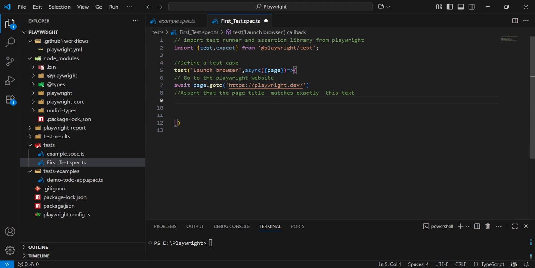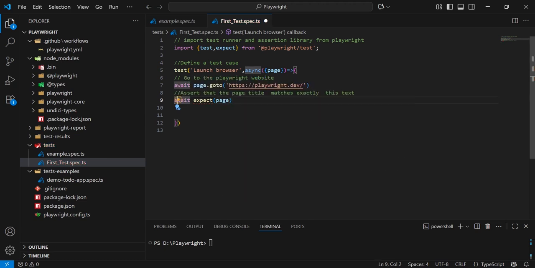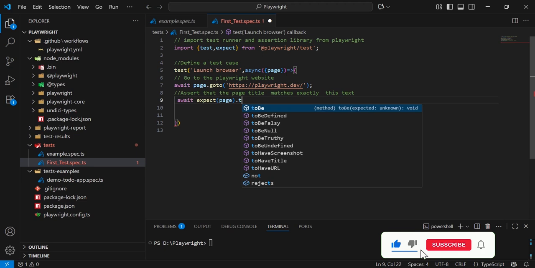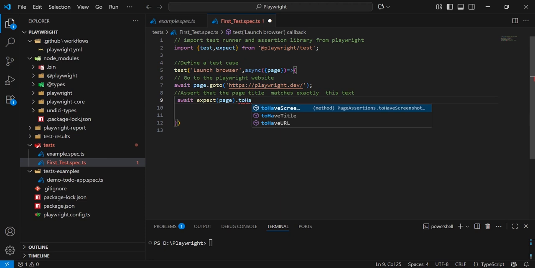Let's add some assertions here. Await expect. As you can view here, we define expect for assertions. Await expect page dot toHaveTitle.